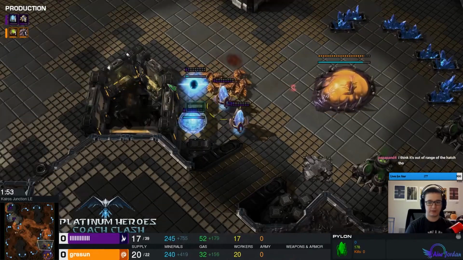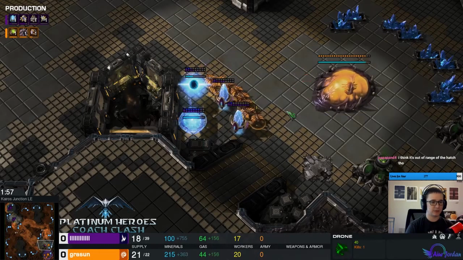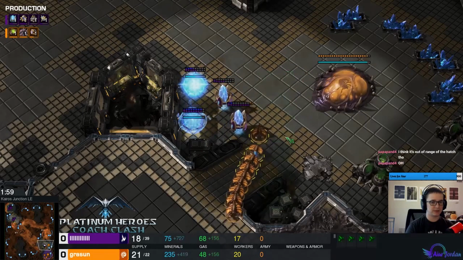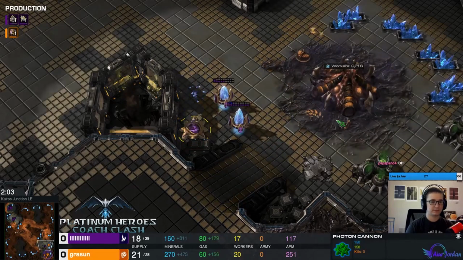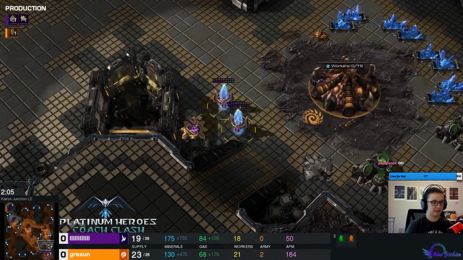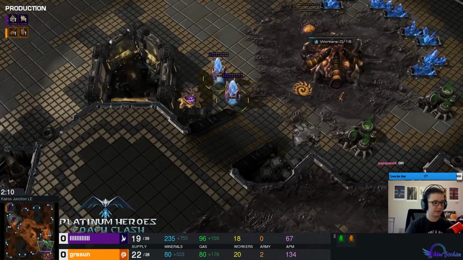Well played, well played. I do think it's out of range of the hatch, but if it kills a bunch of drones, it's worth it anyway. I think Grasun realizes it's not in range of the hatch. It is out of range. That's going to neuter a lot of the pressure that this cannon rush could provide.